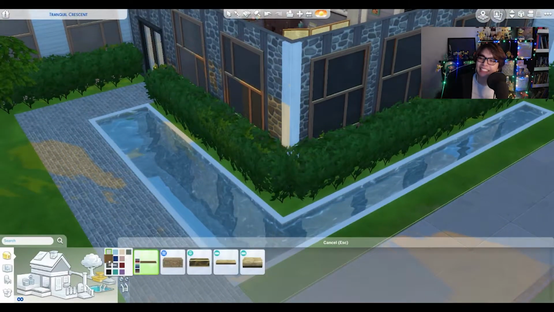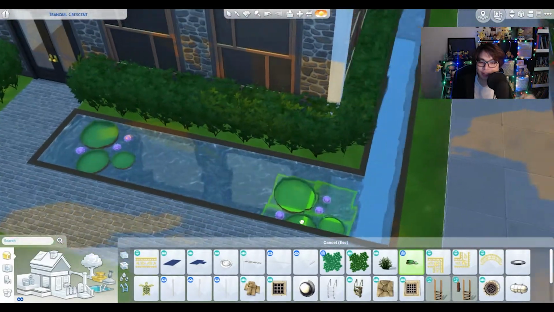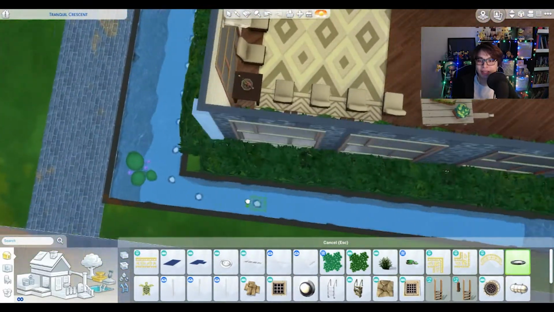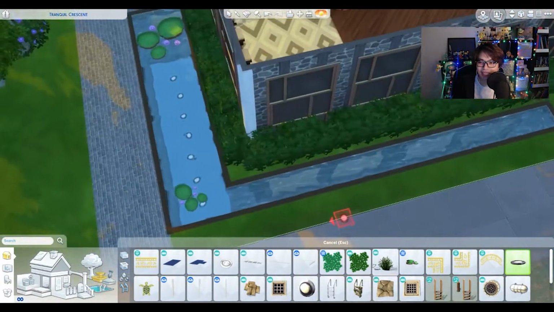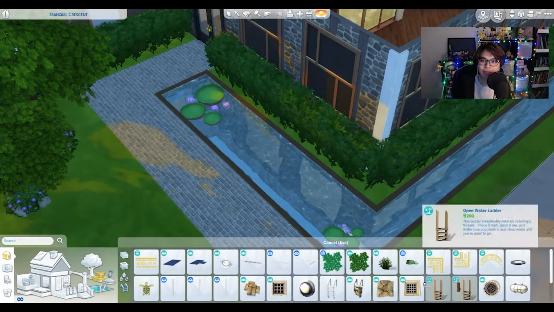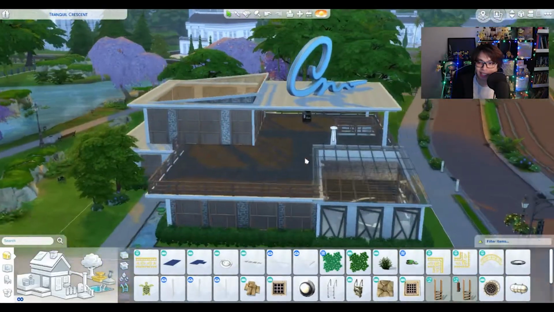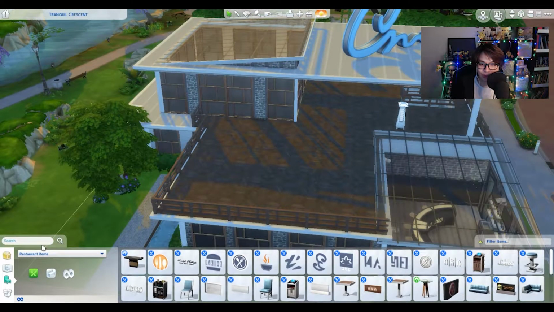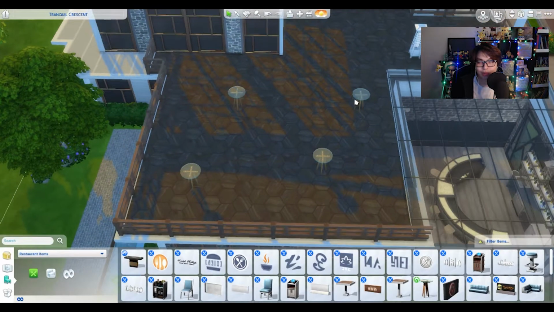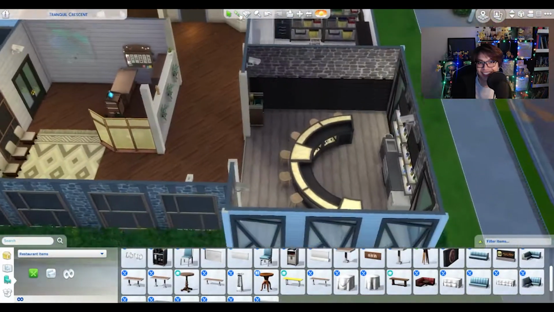And I decided to put in a water feature to help spruce it up, make it a little more interesting. I originally wanted to put that as well, and I realized I didn't have a lot of space to do it, but I wanted to do it anyway, so it looks nice. I hope the lily pads keep the Sims from actually jumping in and stuff, but we'll find out.